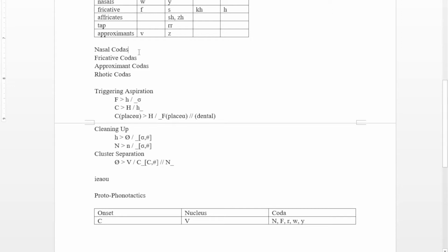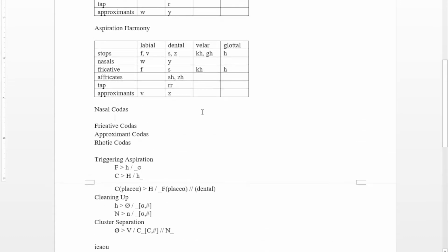Perfect. Okay, nasal codas. What's going to happen to nasal codas is, I think, just in all situations, nasals are going to go to, and I realize this, it's alpha place, not place alpha. Things are silly. Nasals are going to move to the place of whatever they're in front of, effectively.